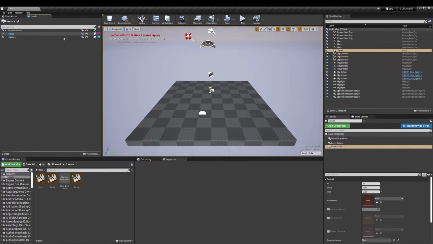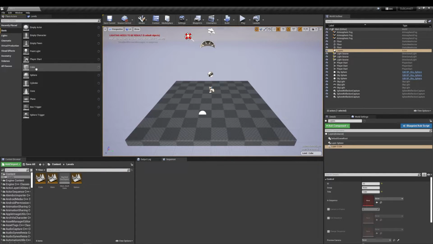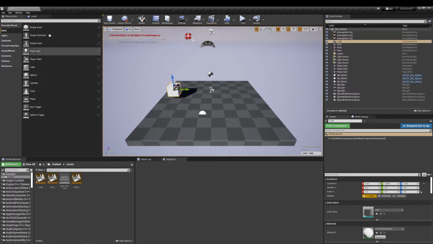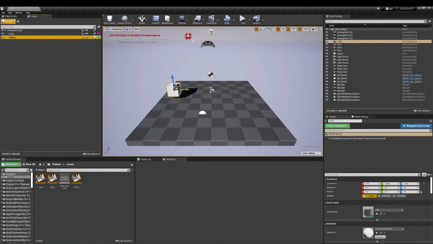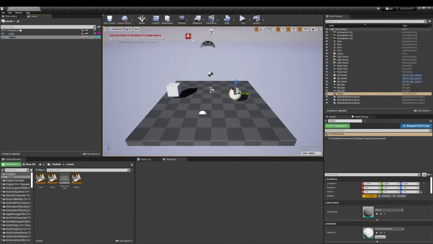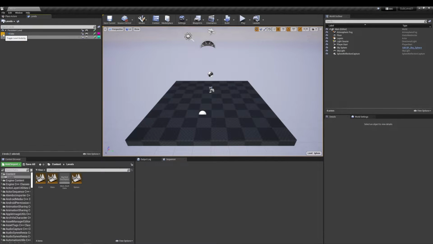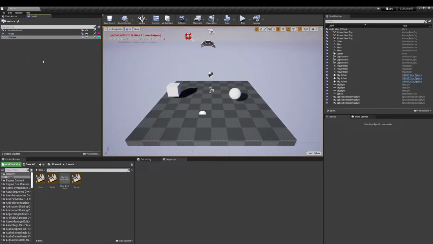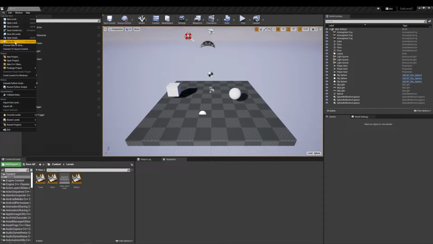Okay, just an important thing to notice is when you're working on your project here, make sure you have the correct level selected. So whatever's highlighted in blue is what you're currently working on. So I want to work in the persistent level. Okay, so let's go ahead actually and jump back into our cube and add a cube so we can see something. Let's place this over here and jump into our sphere and add a sphere. Okay, so now my levels, I have this. If I hide these, I have my cube and I have my sphere. Okay, so let's go ahead and file save all.